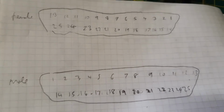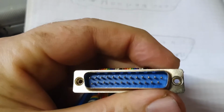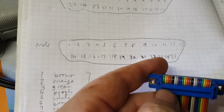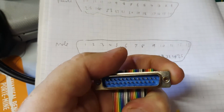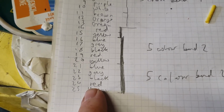So I've written it down here like this. This is the female, which is the one with the holes in it. This is the male with the spikes. So let's look at the pins here. The pin on the bottom by my thumb here says 25. So when I turn this around, it's going to be this one here. And I think what that means is it's yellow because it's the second one in. Yes, and let's see what I think it is. 25 is yellow, that's right.